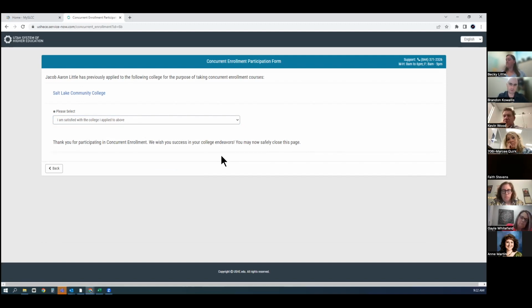Becky, here's where it's going to get interesting. There are lots of students that are admitted right now to Salt Lake Community College using the old app. But when they go to fill out the participation form, they're going to have to do the whole admissions information again. We should probably check today. Fortunately, we have a 0 application fee, so it's not gonna cost them anything. But they are gonna have to do the full application the first time.